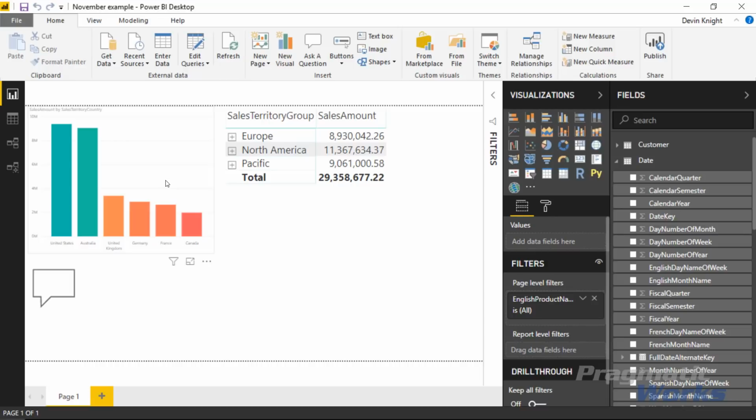One of those things is composite models. We talked about composite models a few months ago, I should say. A huge feature where now you can combine both DirectQuery and imported data models together. A much awaited feature as well. That is going to be generally available this month, so you'll have the ability to do that and publish those to the Power BI service as well.